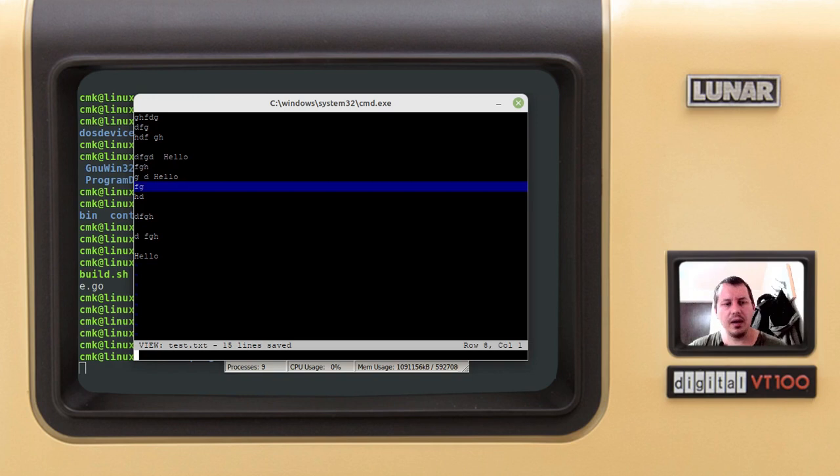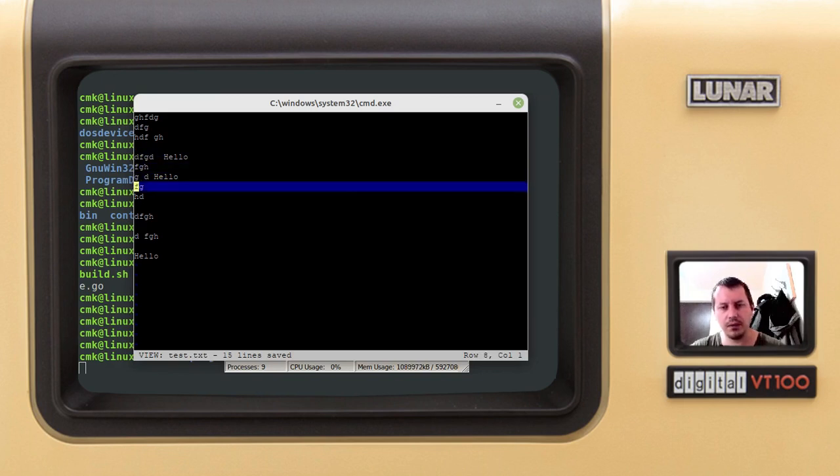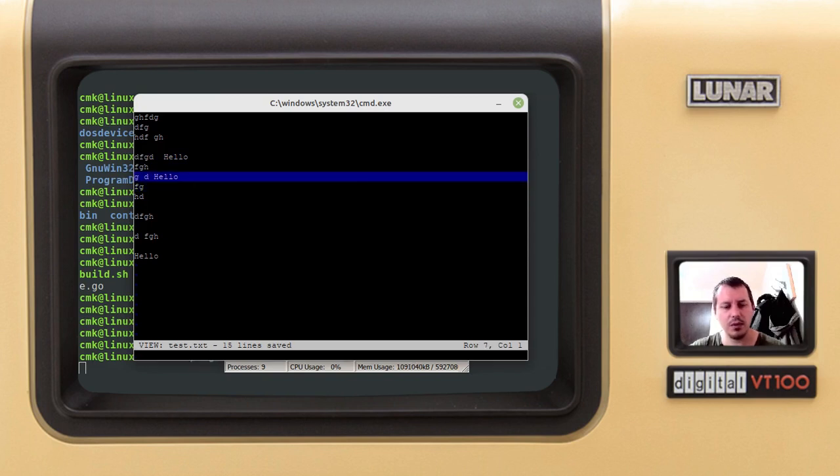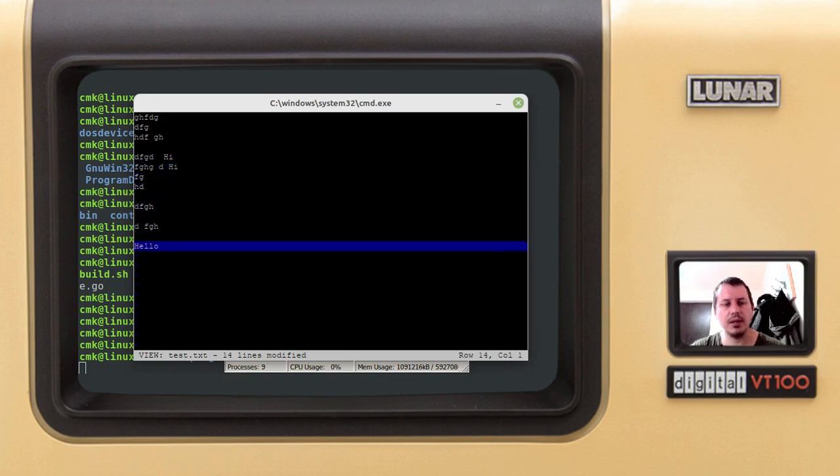Let's say I want to again substitute, but not everywhere, starting from row 5 to row 7. So 5, 7. Want to substitute the hello with hi and go. So see, these two have been substituted while this still remains there.